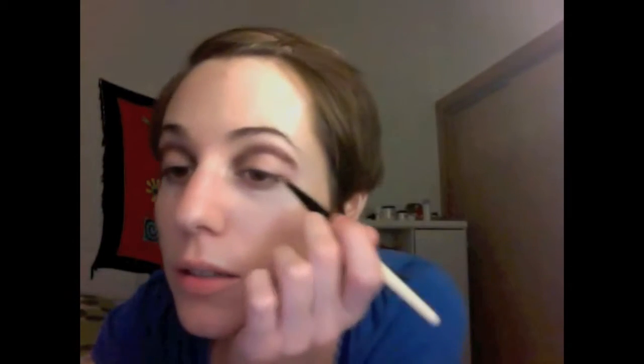Okay, now I'm going to do the other eye. Okay, so I've put in both lines, and they surprisingly look pretty even. Okay, now they look ridiculous right now, and we'll fix it, don't worry. So now what I'm going to do is, on the outer corner of my eye here, add a little more of that dark brown and just form a V.